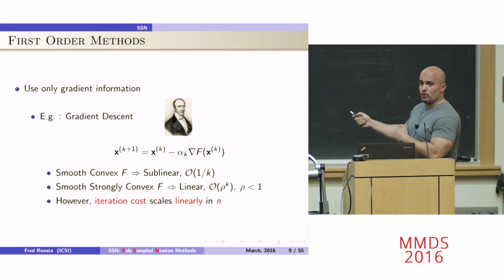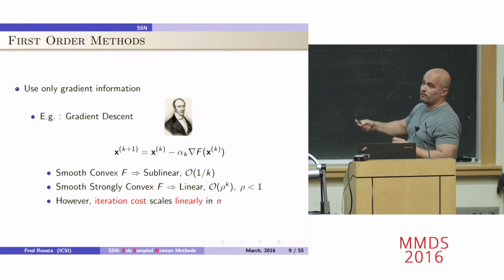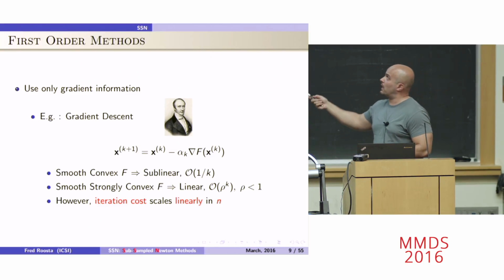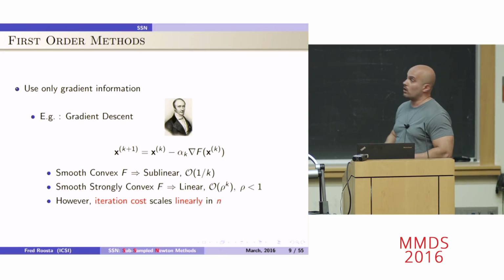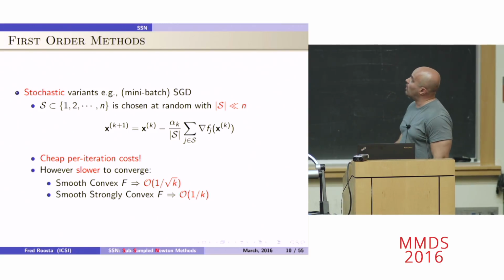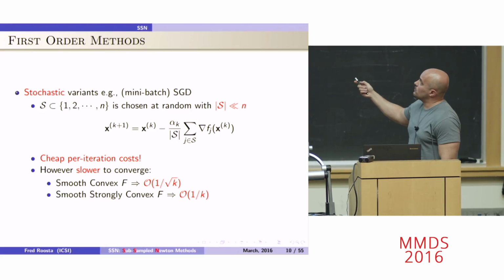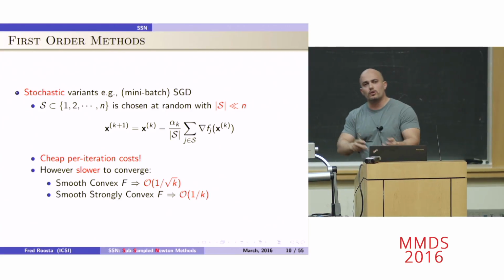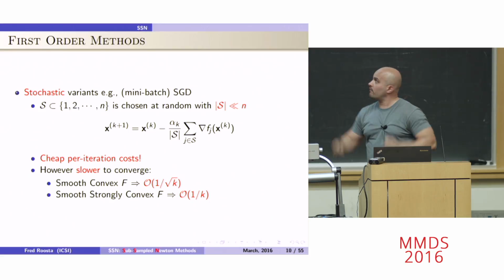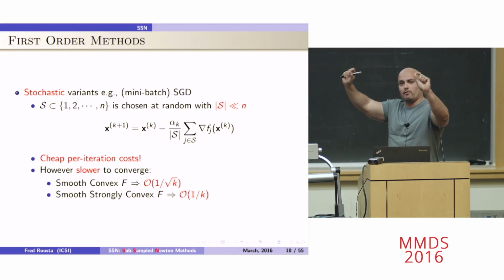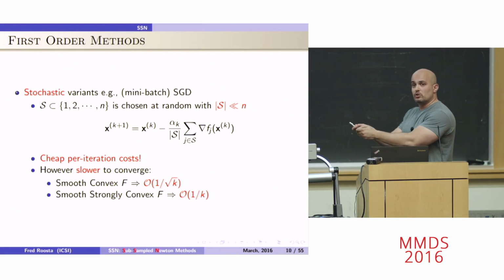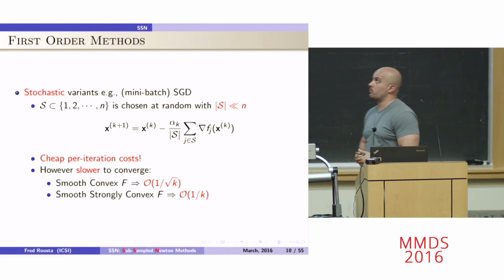But the problem is that in the setting we're looking at, computing this gradient involves computing the gradient of each one of those individual functions and summing them together. Because we're talking about ginormous data, computing that gradient is very costly. So people have looked at variants such as SGD, which we're all again familiar with. The bottom line is that with SGD or mini-batch versions, you pick a subset of the indices, uniformly or non-uniformly, that's up to you. You compute the corresponding gradients, compute the empirical average, take that as your approximation to the true gradient, take a step along that direction, and repeat.